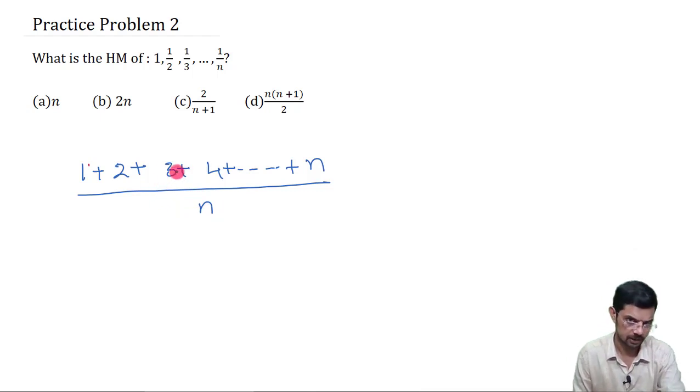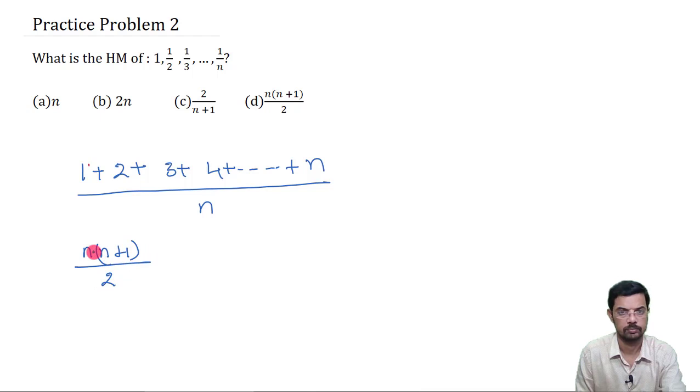There are n observations. So the sum of n observations, we know, is n into n plus 1 divided by 2, right? N into n plus 1 by 2. Next, here we already have 1 by n into the sum of observations. So we have an n already here, so these two n's can be cancelled. Finally we have n plus 1 divided by 2.